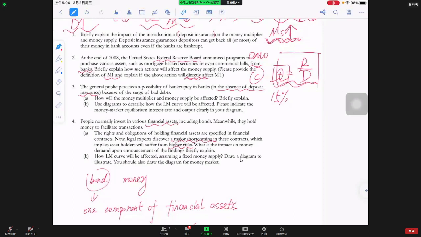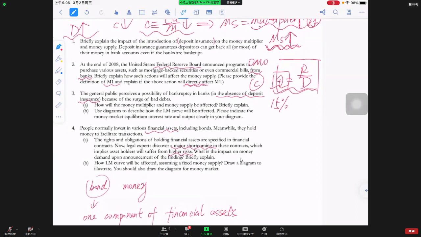Like the commercial banks, if the economy is better, so the commercial banks want to make more loans, then their preference changes in a better economy situation. Or sometimes the central bank wants to encourage investment or something. They want to increase the money supply. They can change this theta to affect the money supply.